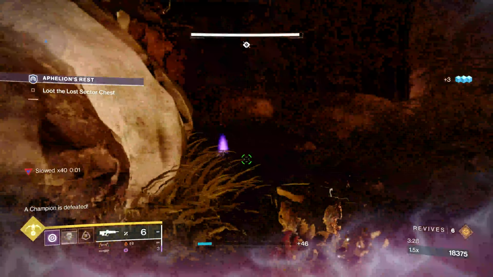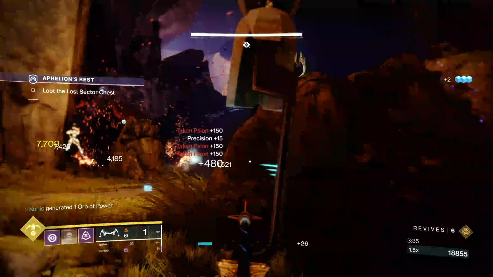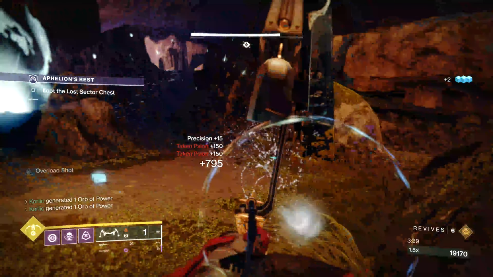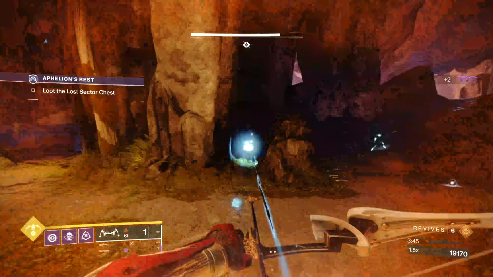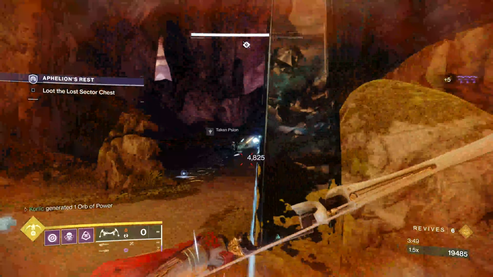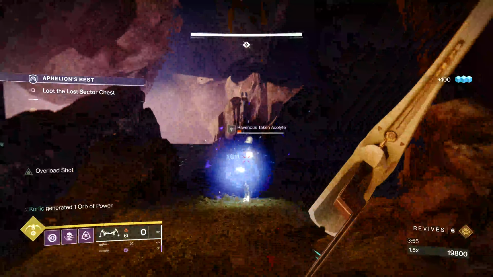Now there's only one more Overload champion in this whole thing, and then just the boss, which is honestly weaker than a champion. So there are certain quicker ways, with a Nighthawk or something, to trigger this, to kill this boss and beat this Lost sector faster. But this method is pretty tried and true and pretty easy, especially with this bow.